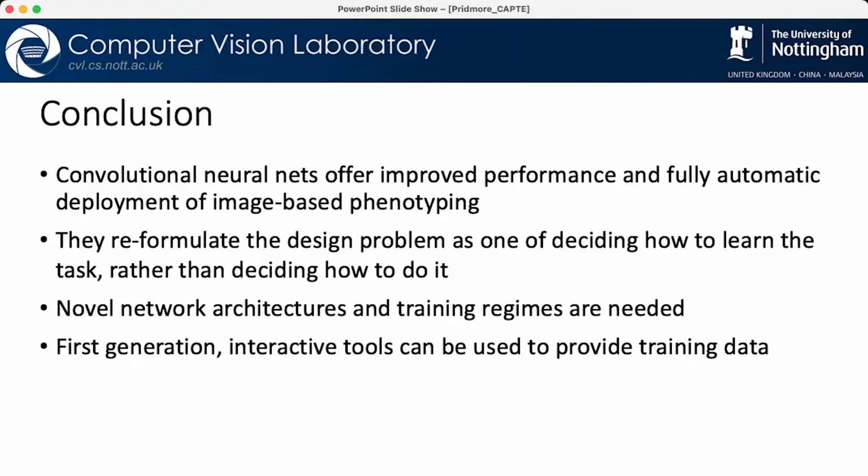This doesn't work all the time though, and quite often you hit problems like large images and small objects and context, okay, that we have here, and you need to make it practical and to improve the performance. You need new architectures and training regimes. One of the skills in this is at what point do you stop messing with the architecture and start thinking about how to train it, because both of these things can help.